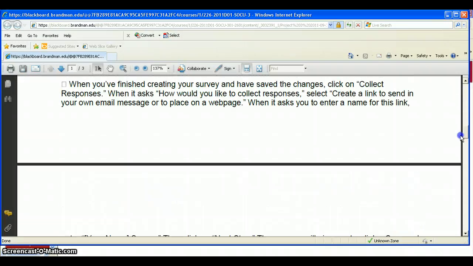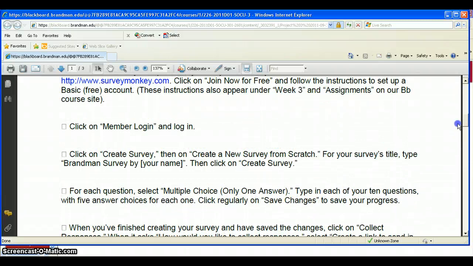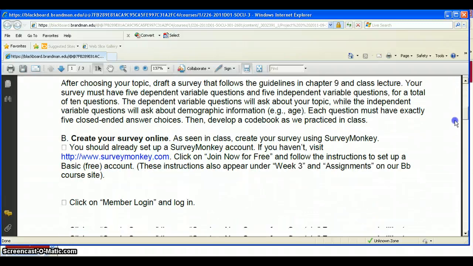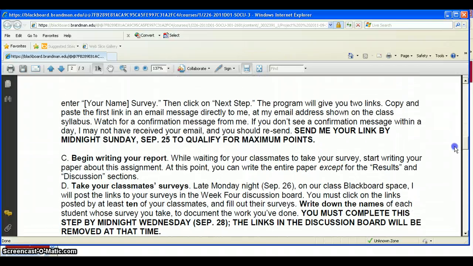It may help you to download all of these instructions into your own Word document and to space them out more so it's not so chunky, so you can read the different steps better. You, of course, are welcome to do that. So this tells you what link to send me to your survey.